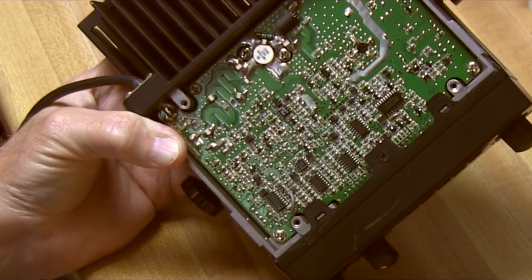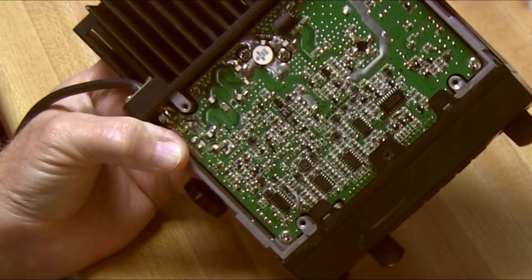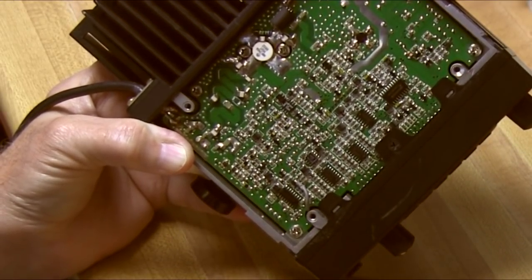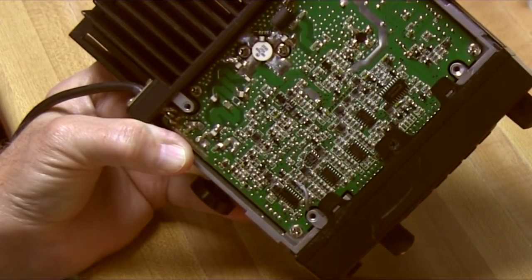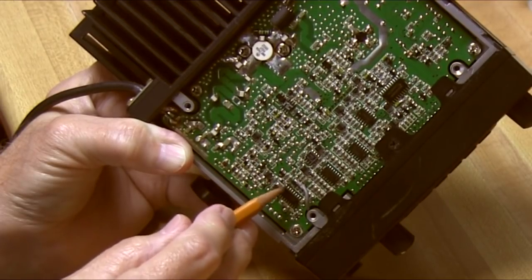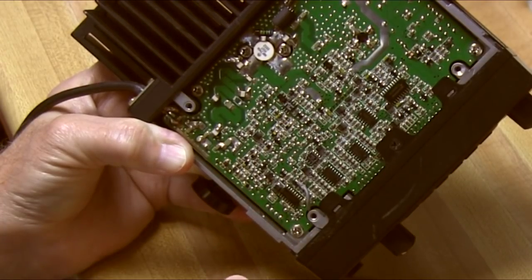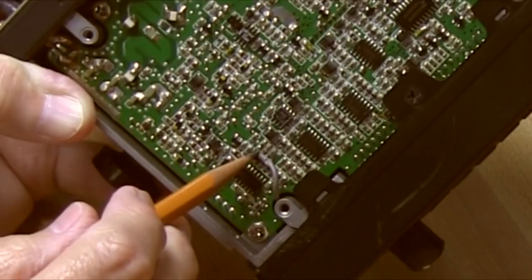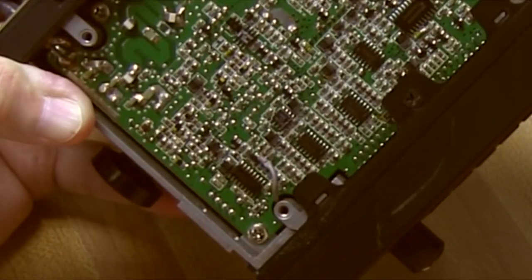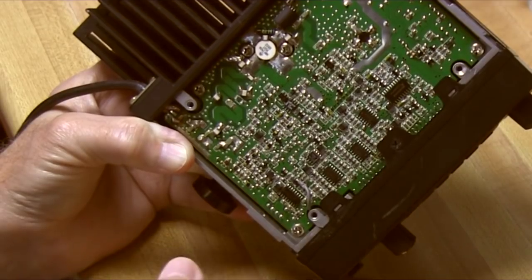And the way I found that, of course, is I looked at the drawings in the service manual to determine where it was located. Now, it didn't tell me which was emitter, base, or collector on this transistor, but it was easy enough to figure out where I needed to tap. I took a multimeter and measured from ground to each pin and looked for voltage with the squelch open and with it closed. And I found that this spot right here went to +5 every time the squelch was open. Knowing that, I tapped in right here and ran the wire on through the other side.